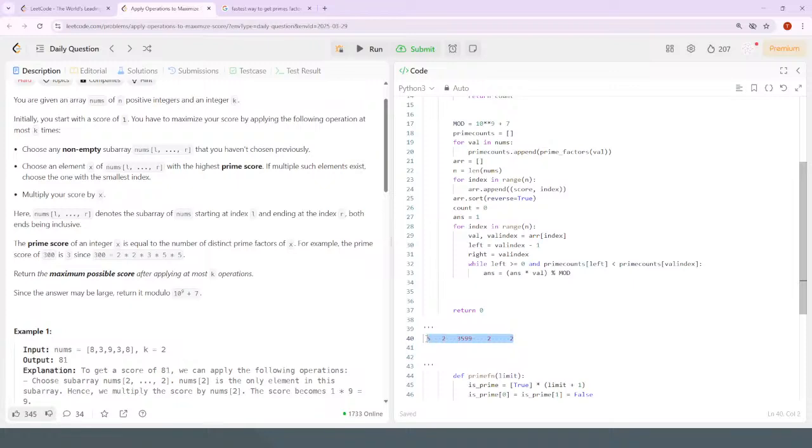No. Okay, so it's just 3 each time. Okay, so the difference between the value index and the left index is going to be a constant number, and each time you do the right side increase, that's the number of subarrays that you get.